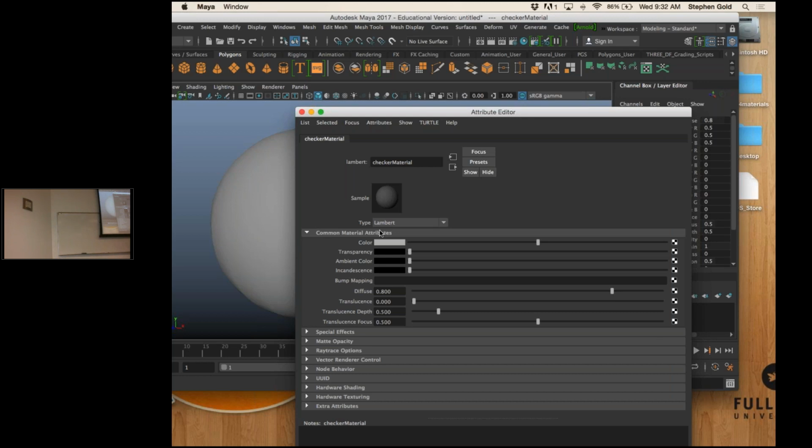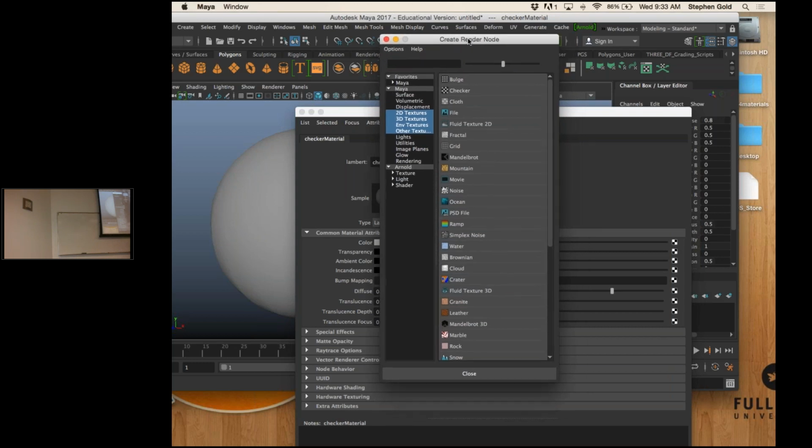But that's not what I'm doing. I want to apply a texture to the material now, a pre-created texture. So what I'm going to do is go to the end of the color channel, and you'll see there's a little checker box at the end. These checker boxes, I'd like you to think of them as like a power strip. You can plug stuff into them. Wherever there's a checker box, you can connect something to something else with it. So I'm going to go to the end of the color channel and click on this little checker box. That's step 2.